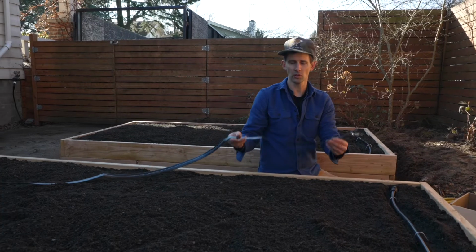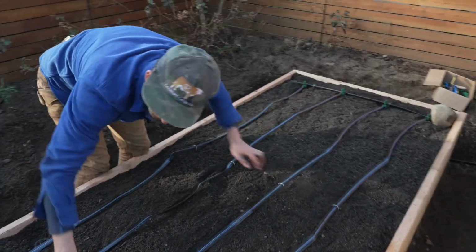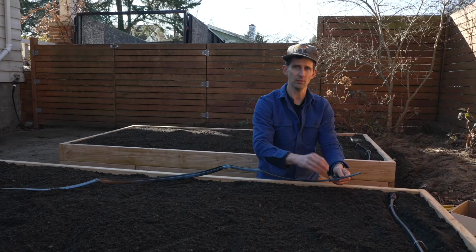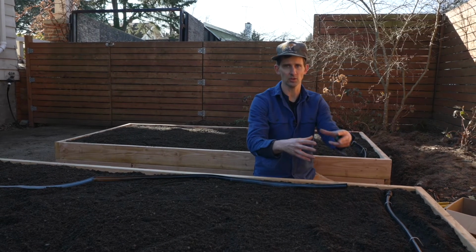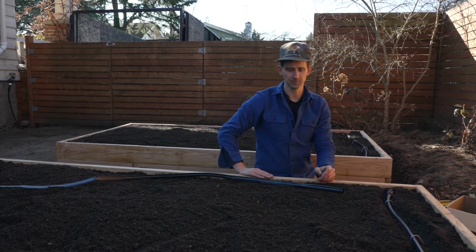Okay, so I'm going to install 4 drip lines in this bed, spaced evenly across the bed, and they're spaced that way because what is supposed to happen is the drip comes out slowly and saturates the soil so that each radius touches the next circle next to it, and the entire surface of the bed gets watered evenly.